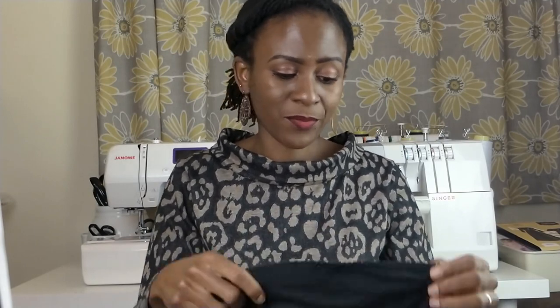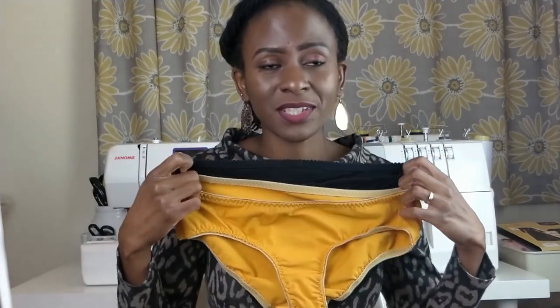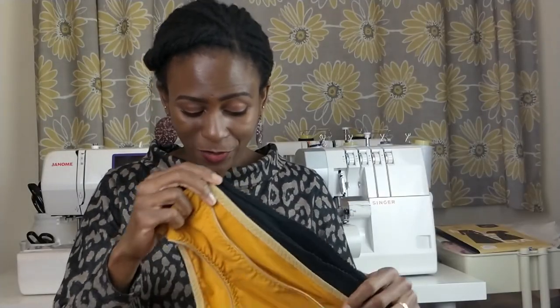So I could say from the patterns, the Binky panties are good if you don't want to go down the road of drafting a pattern. They give a moderately good coverage compared to what I've experienced in ready to wear. In all honesty, I've not tried other underwear patterns before, but I was skeptical about trying them because since they're also drafted for different sizes, I was under the impression I would have a similar problem as I've had in ready to wear. That was it with the patterns, so I can tell which patterns really worked for me.